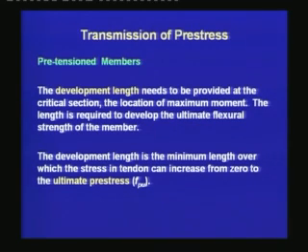The development length needs to be provided at the critical section, the location of maximum moment. The length is required to develop the ultimate flexural strength of the member. The development length is the minimum length over which the stress in the tendon can increase from 0 to the ultimate prestress FPU.